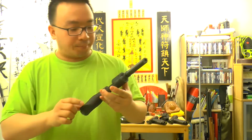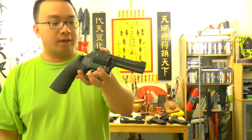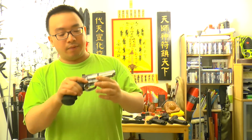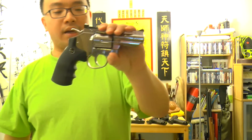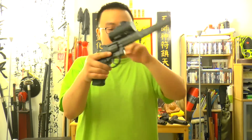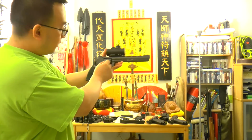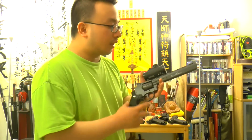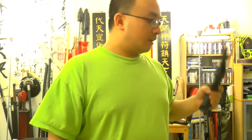But the worst part is the fake cylinder right here that doesn't work. That really bothers me, and that's why everyone is hyped about the Dan Wesson, because you can open it like a real revolver, and even when you want to take photos or just hang it on the wall, it looks exactly like a real gun because of that part. The other one, you cannot say it looks like a real gun at all. Now look at this, wow, from far away you cannot see that little silly fake cylinder. This one looks really nice like that. That's why everyone was into the Dan Wesson, because the cylinder looks very real, unlike this one with a fake cylinder at the back that doesn't even work. That really bothers a lot of people.